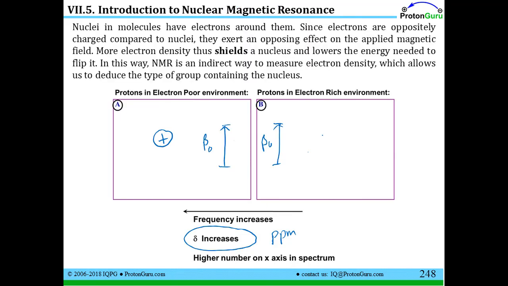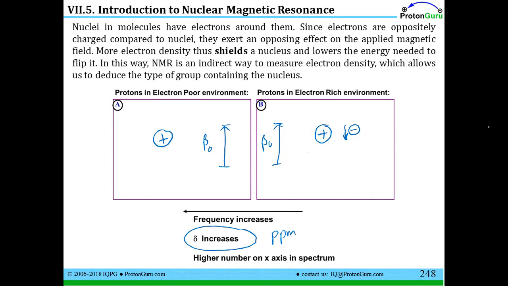But let's consider two nuclei in the same spectrometer, meaning they both have the exact same applied magnetic field from the instrument. And let's say that you have an electron right beside this proton. Maybe we have this electron in a bond or a lone pair. It won't matter. Well, this one over here in box A, this proton, has no electrons around it. It's our electron-poor environment. Here's our electron-rich environment. Well, the electron is negatively charged, and it's going to generate a magnetic field as it spins in opposition to that of a positively charged particle in the same condition.